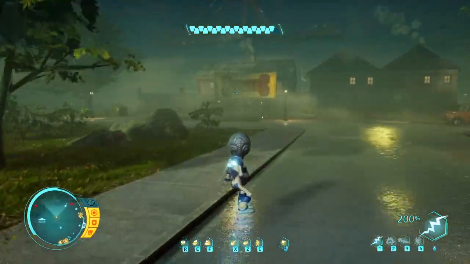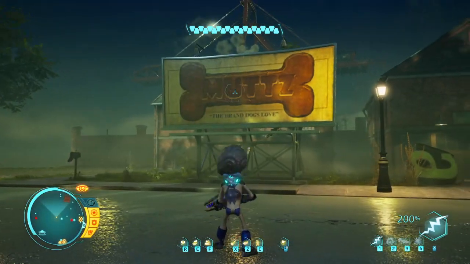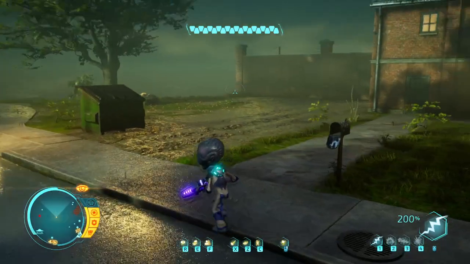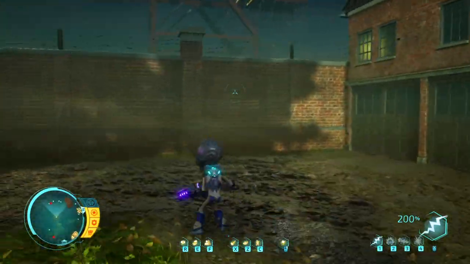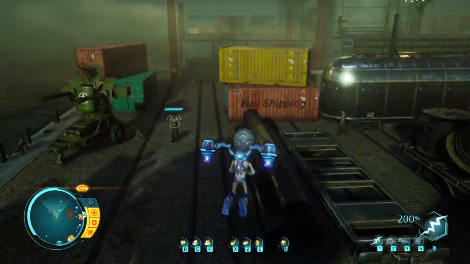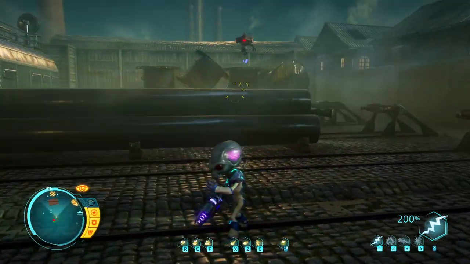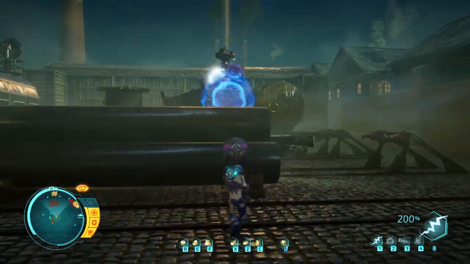You see this dog bone here? Mutt's, the brand dogs love. Good. Go to the side. Be careful of the military equipment here. What you're looking for is right here.